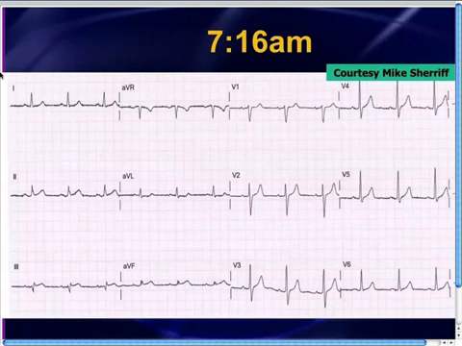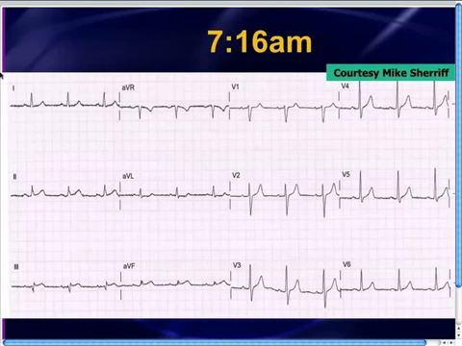Mike got called to the residence of a 48-year-old guy who was complaining of chest pain. He had a syncopal episode, but upon arrival, I think he was awake, but he was still persistently complaining of chest pain. So Mike and his crew got a quick 12-lead EKG, and the EKG machine is reading this as completely normal. It's normal sinus rhythm. There's not a whole lot to worry about, right?